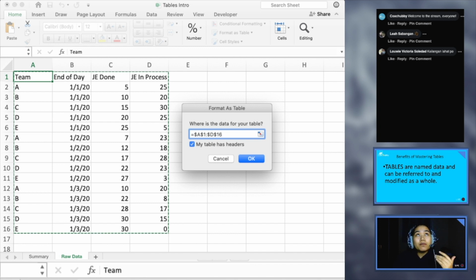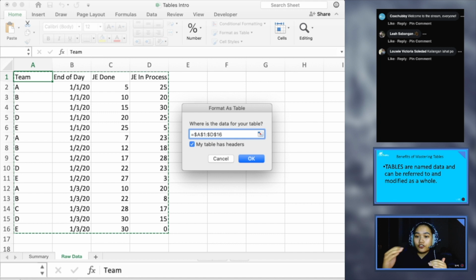Ngayon, kung wala naman, kung random data yung data mo, wala siyang headers, you leave it unchecked. Kasi nag-iiba yung treatment ng table kapag hindi siya naka-check. So, hindi niya ina-assume na header yon. So, ibig sabihin kapag merong sums, merong totals, isasama niya yung first line. Okay? Kasi kapag check natin yan, i-leave out niya sa totals yung first line.